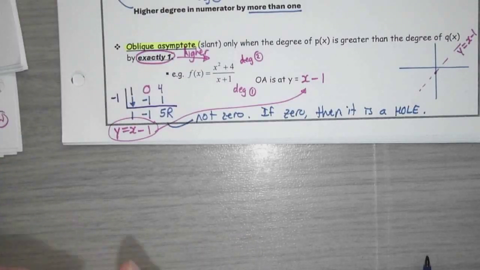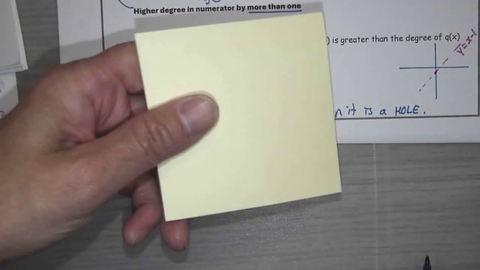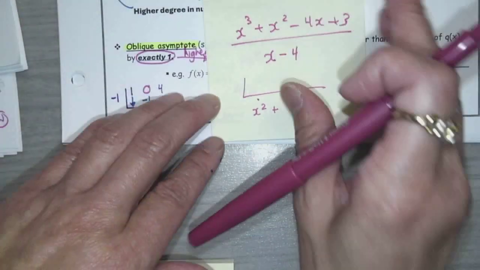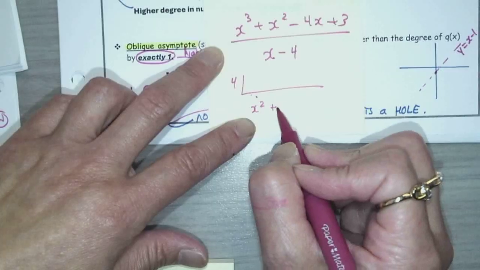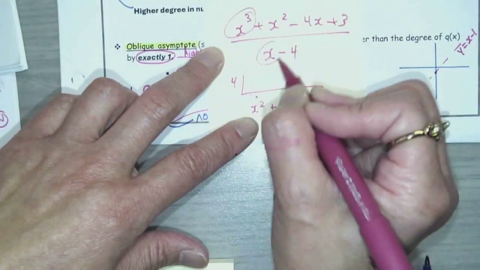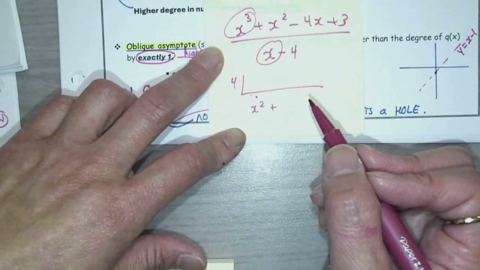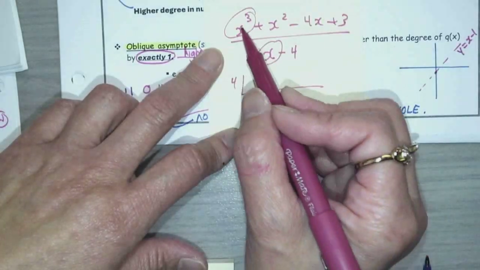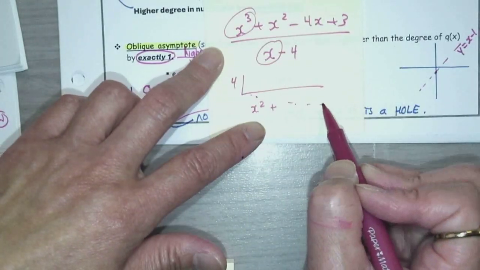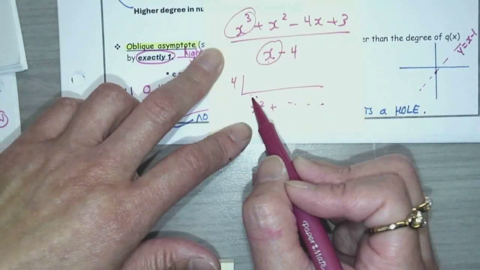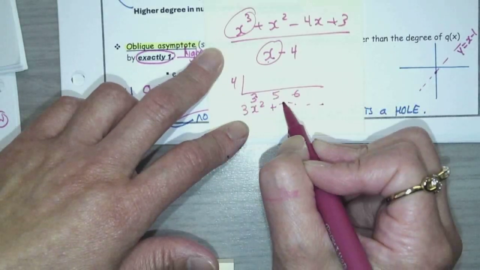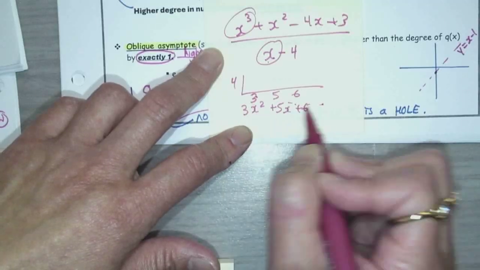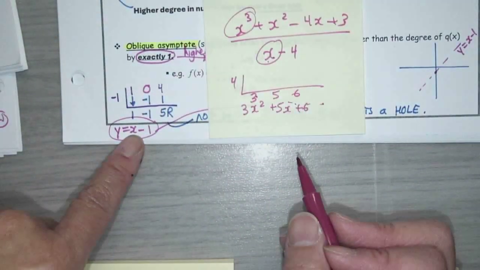It's what you wrote as your answer when you did synthetic, right? So if I did this synthetic and I put 4 here, my answer would be x squared, because I'm dividing an x cubed by an x. Do you remember? Does that make sense? When you did the synthetic, you divided by a linear, so your answer would be x squared, because you know it's an x into x. So if I said 3, 5, 6, it would be 3x squared, 5x. That's how you wrote your quotient. So that's your synthetic. Okay?